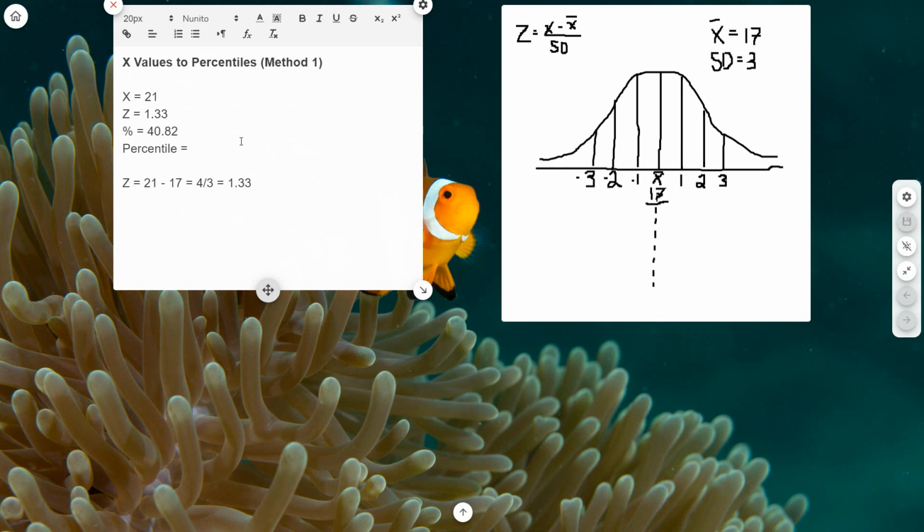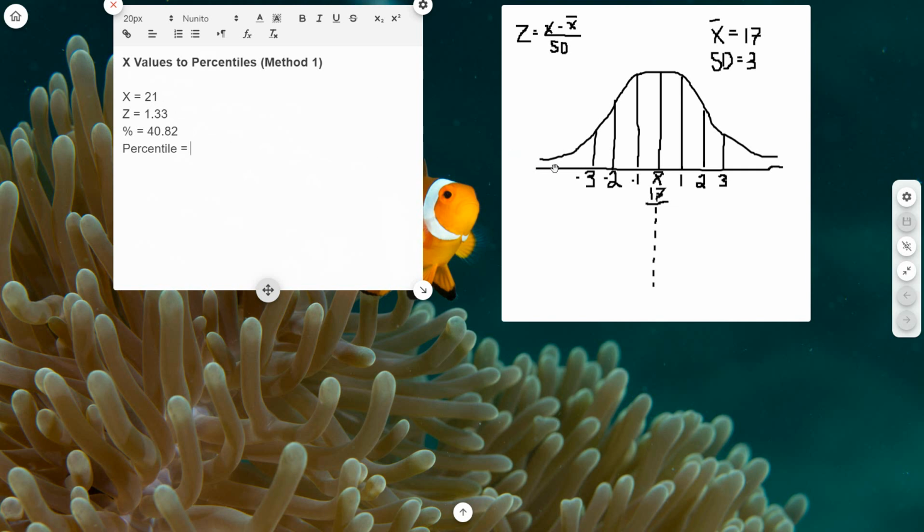Now, I think this is where a lot of students have in the past become a little bit confused or wary when you're talking about the differences between method 1 and method 2. So here's what I'm going to do very slowly for you. Once you've made it this far, you've started with an x, we found the z-score, and now we found the percentile. We look to whether or not we're talking about a value that is positive or negative. In this particular case, we already started at the beginning knowing that 21 was on the right-hand side, so it's going to be positive. And so how do we find the percentile?